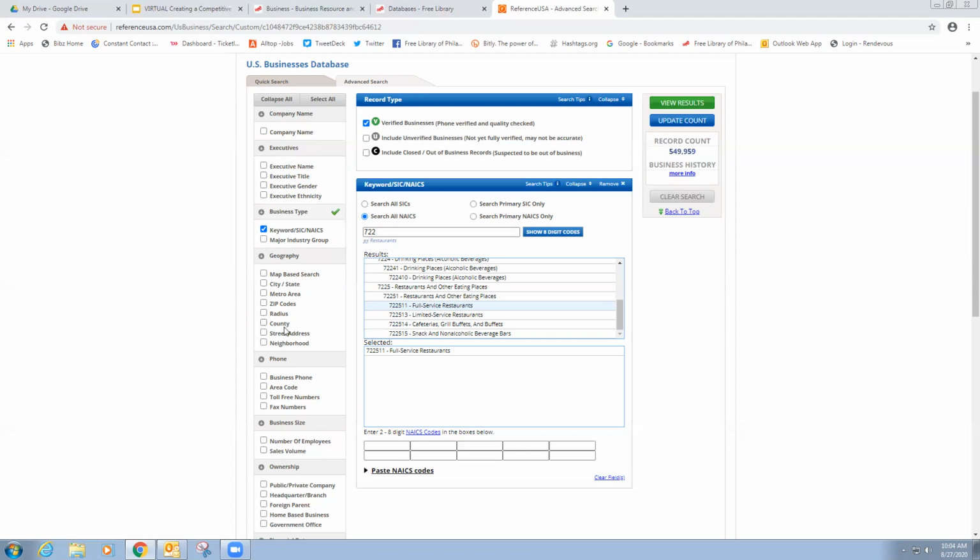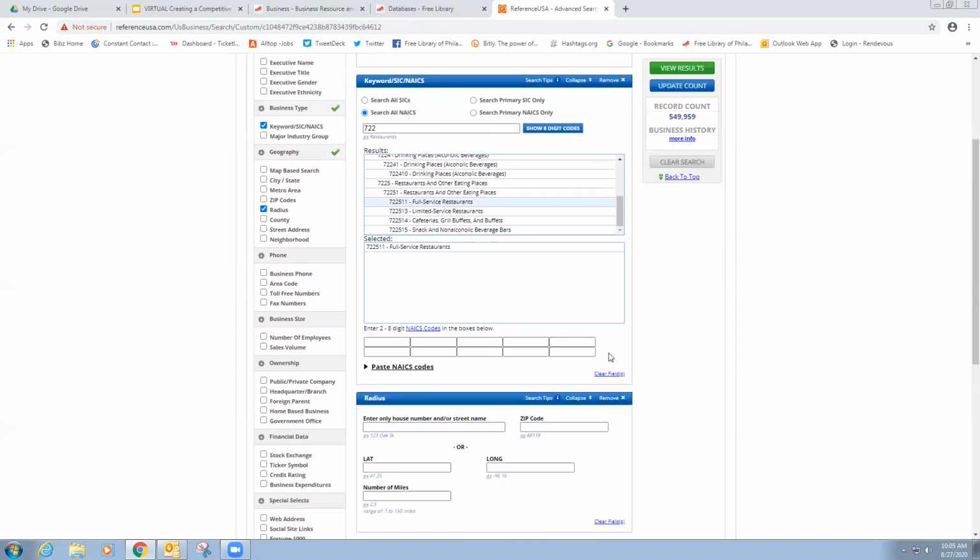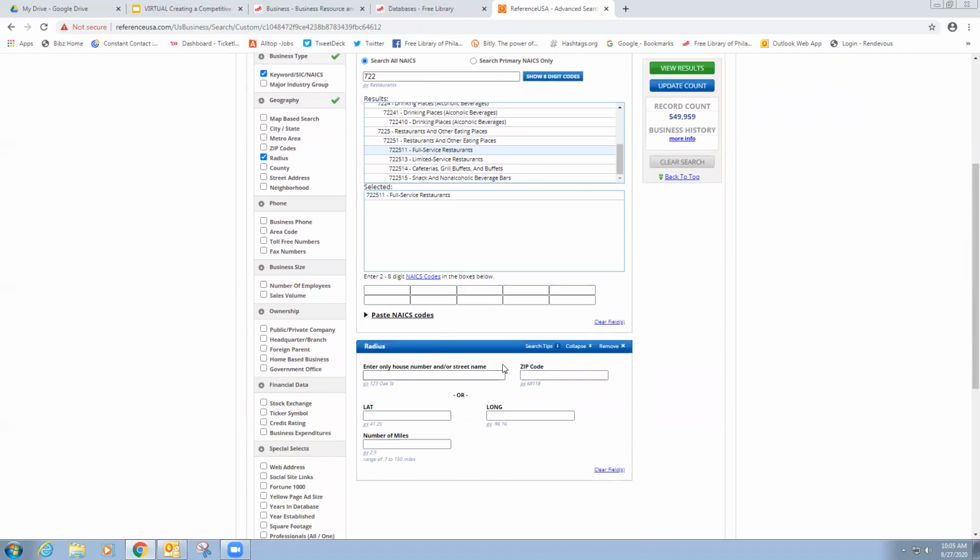So now let's add in some geography. So again, it's very customizable. You have the option to open a map and add your own search criteria. Maybe you have a certain corridor in mind. You can search by the city, the whole city of Philadelphia, or multiple cities. You can search by metro area, zip codes. You can even search by radius. Radius is a really cool search because you can put in an address or just a zip code, and you can include a radius of anything from 0.1 to 150 miles around that radius.